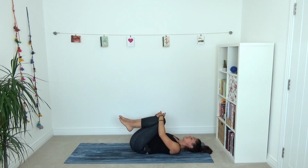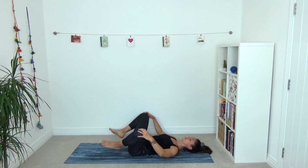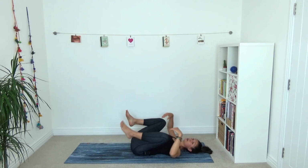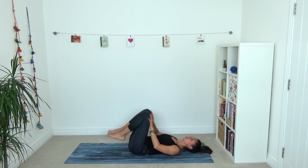And then as you come back to center, start to separate your knees apart for big hip circles. Notice how it feels. Maybe you start with a few smaller circles and then go into bigger motions as you've worked a lot with your hips. Change the direction.